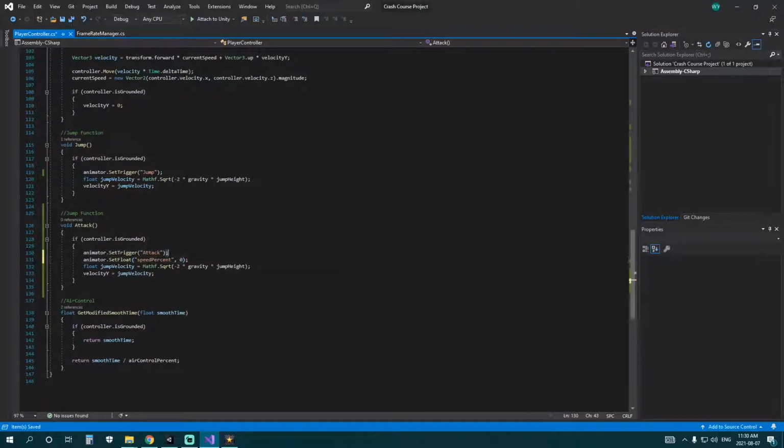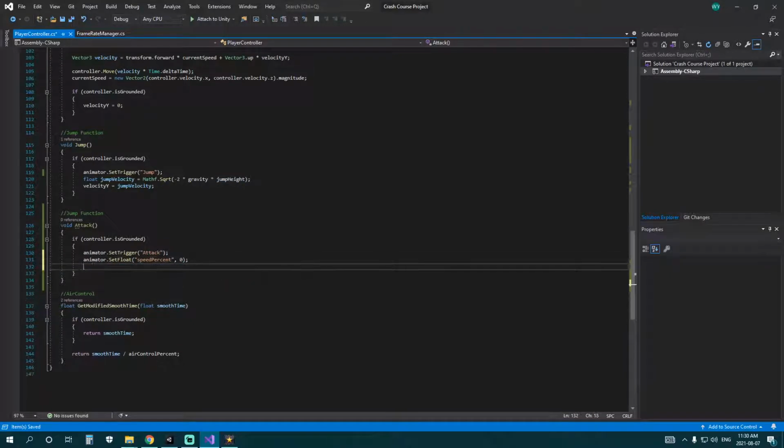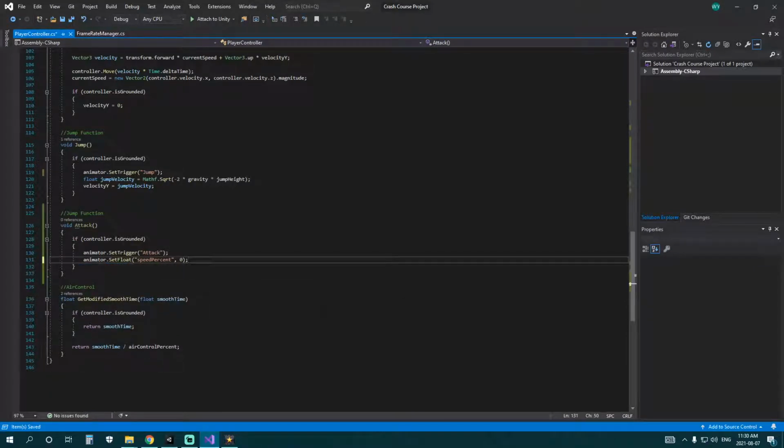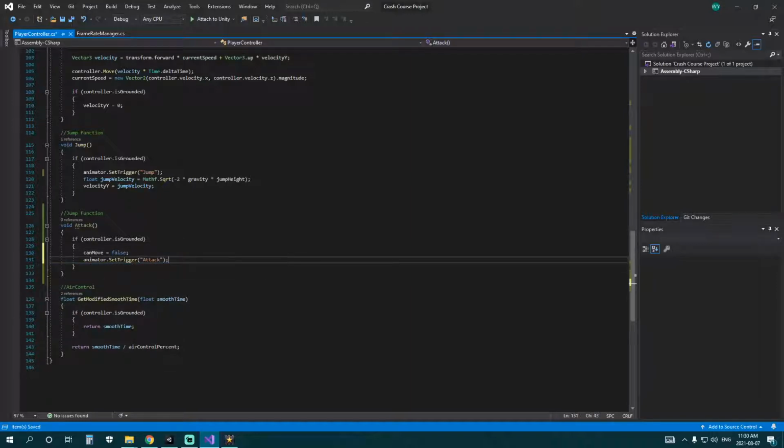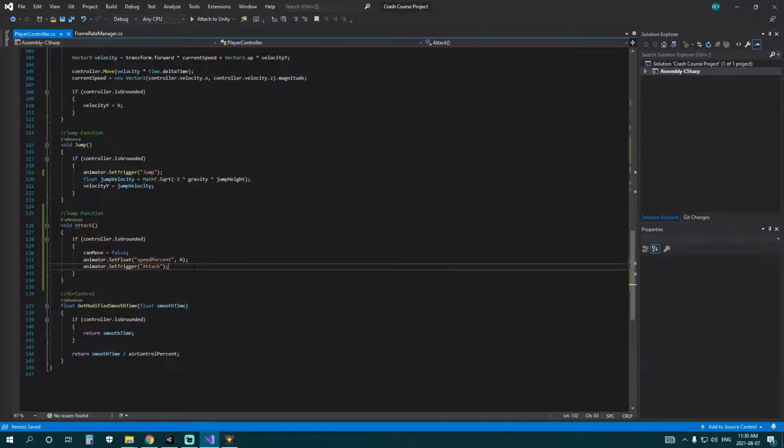And you need to end every line with this semicolon, if you've noticed I've been doing that. Let's take this away. And let's say canMove equals false. Let's do this before we trigger our animations. Okay, so I probably want this first as well. Just think logically about it. Code is called from top to bottom, right? All right. So now we need to set our canMove back to true somehow.